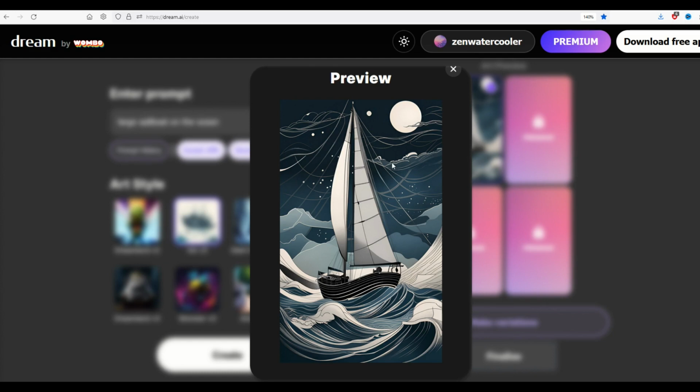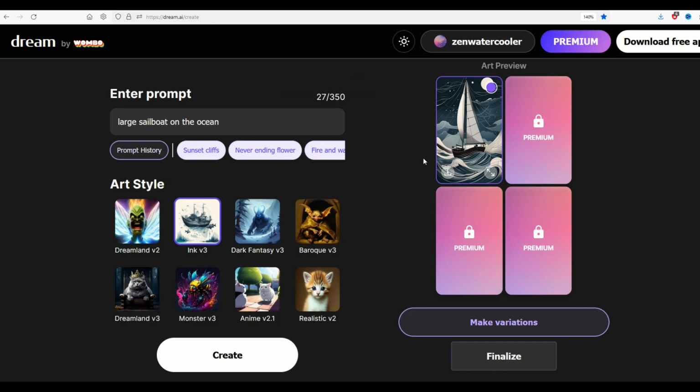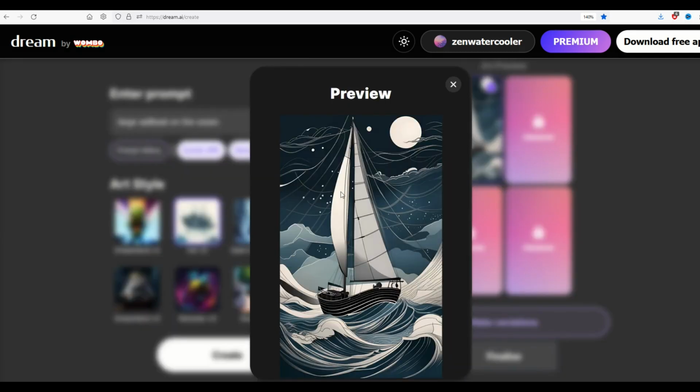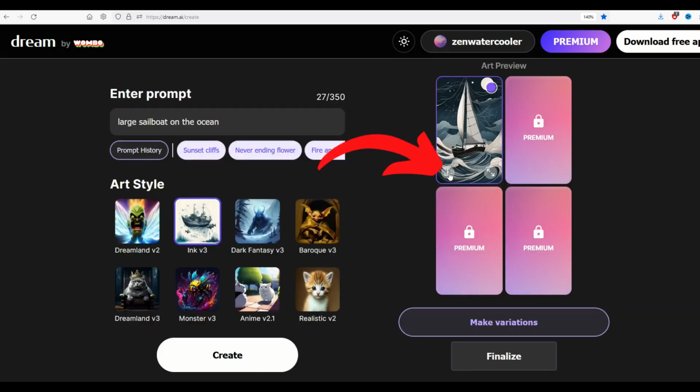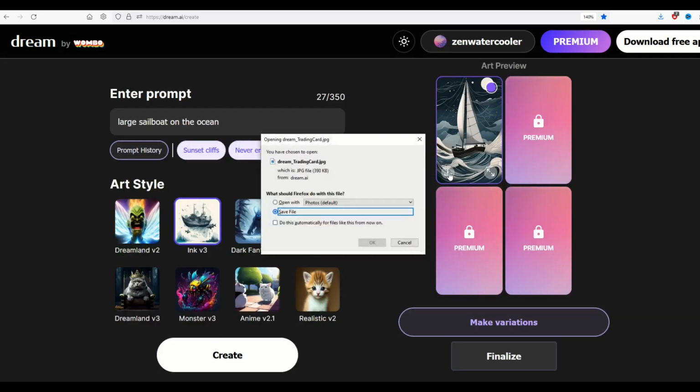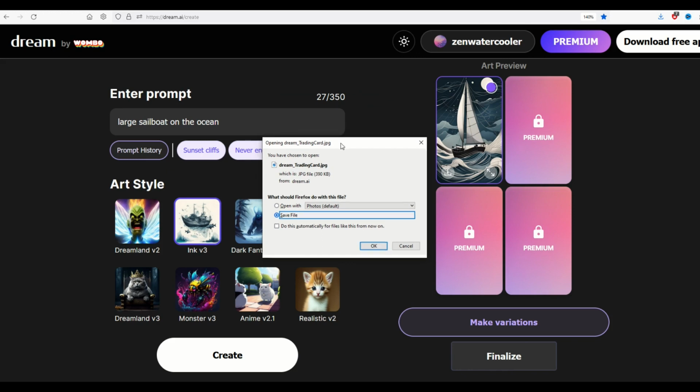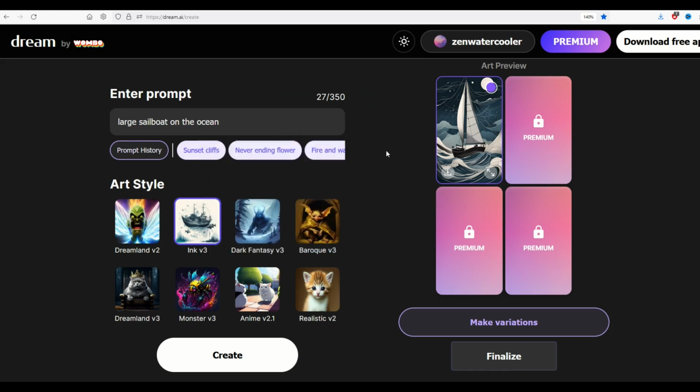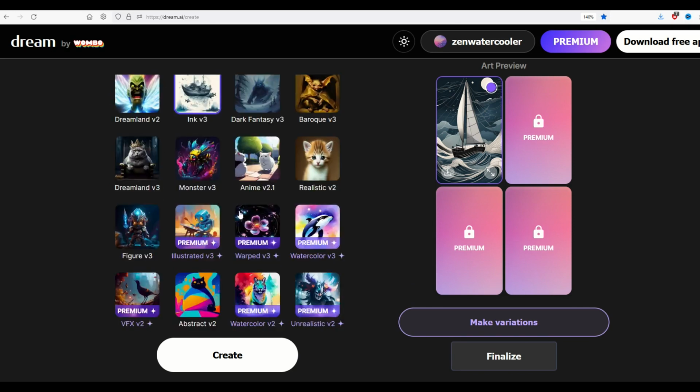So you could use this as a digital design. You could just sell it as a PNG file or a JPEG file, or you could make an SVG. And that's what I'm going to show you in this tutorial, because saving the PNG and saving the JPEG is pretty easy. You just go to the download button right there, and then you click save, and it's going to come up as a JPEG file, and you just move on with your life. But if you want to create an SVG file, it's a little bit trickier.